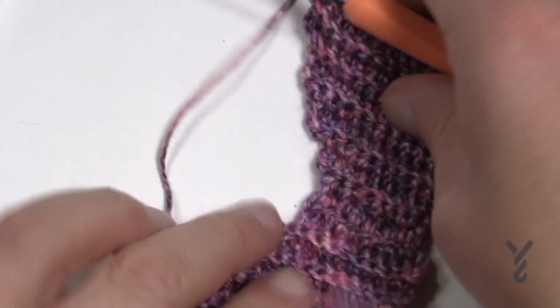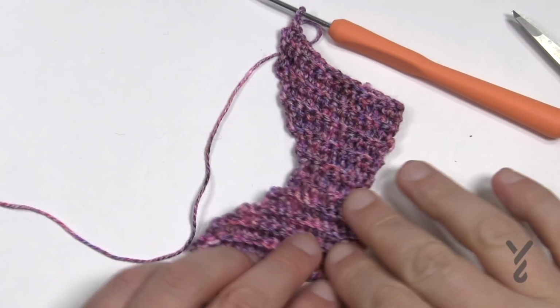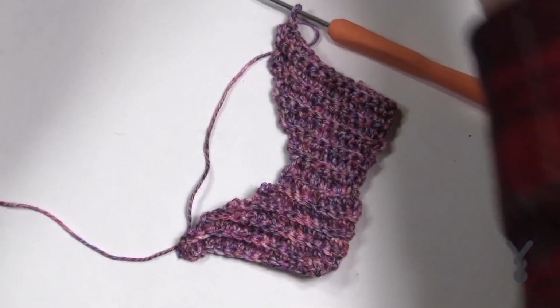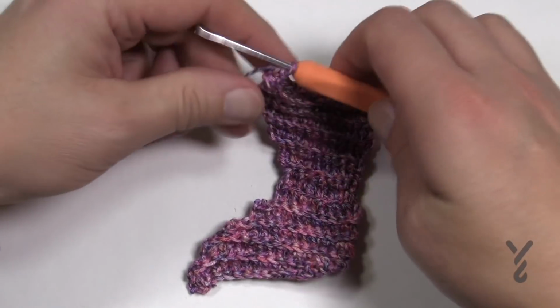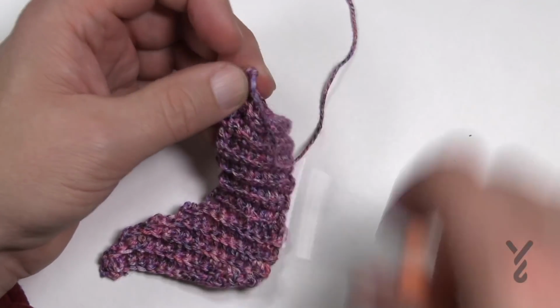Okay, so let me just zoom out and give you a perspective of that. So what it looks like is this. You'll notice it's much bigger than the actual project here, and what we want to do is a little bit of a scrunch up. So we want to scrunch it so that it will look more natural, and we're going to do that next. So let's just get rid of this yarn with the tapestry needle and then begin.